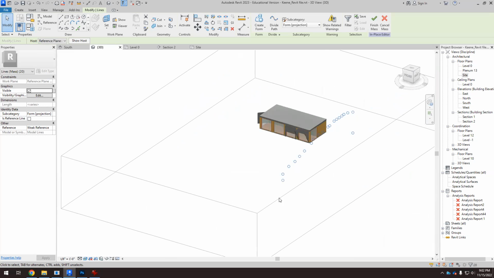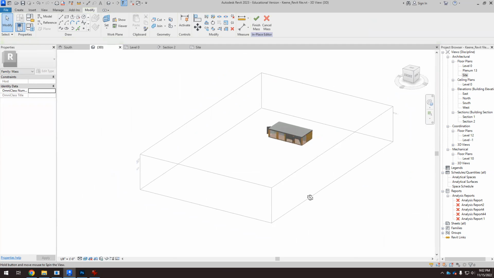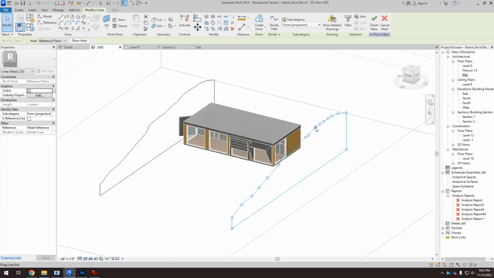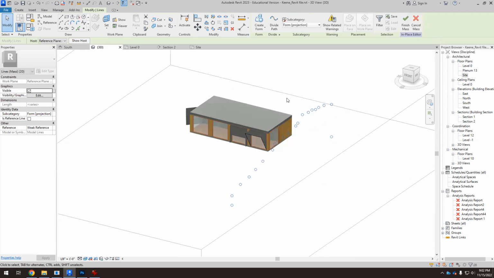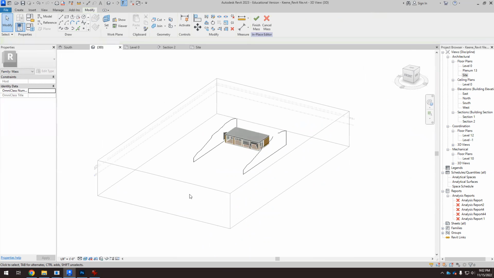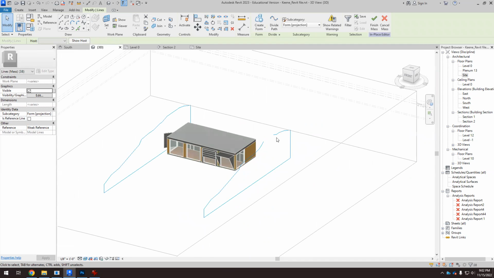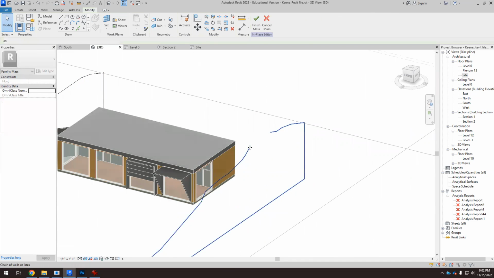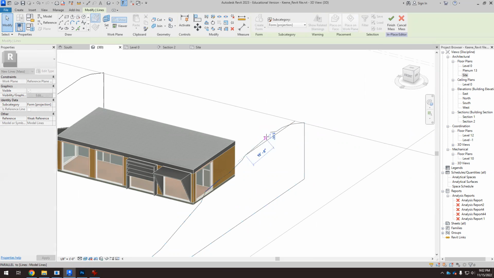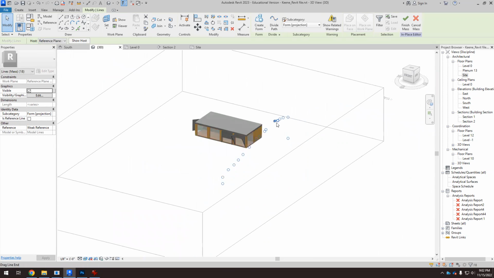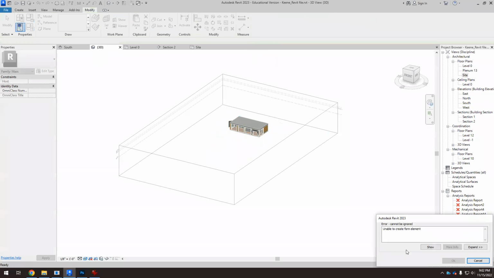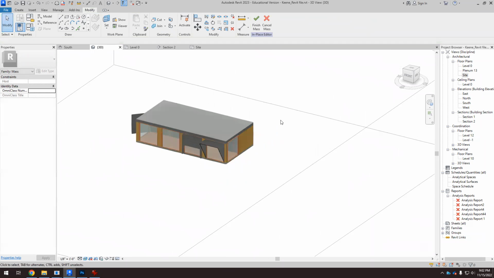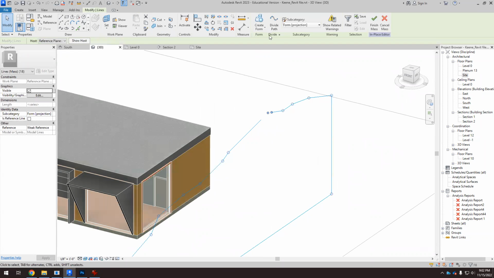Change to reference plane 2. Okay, so I have created 2 different curves. Then I can modify these curves. I can always edit this. And by selecting these 2 curves, I can create a solid form, because there's something wrong here.